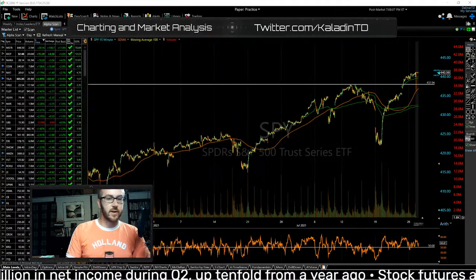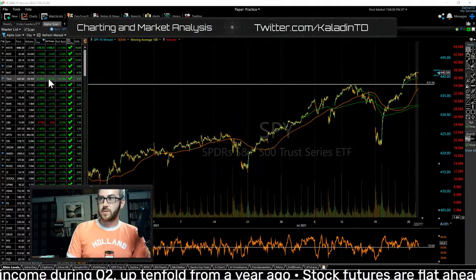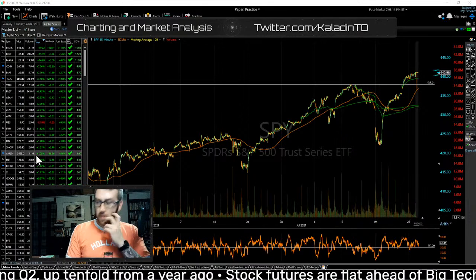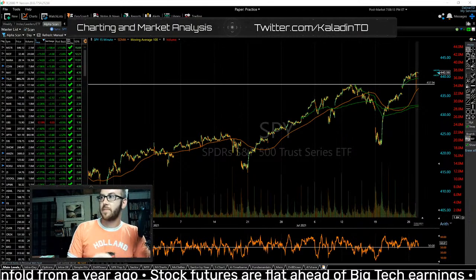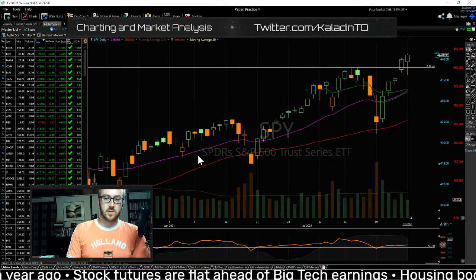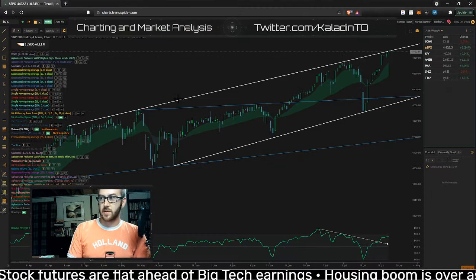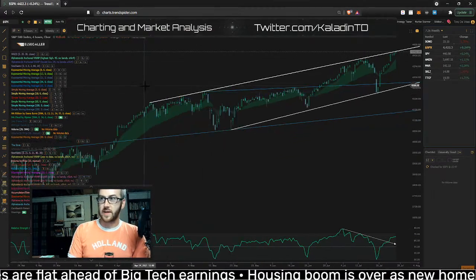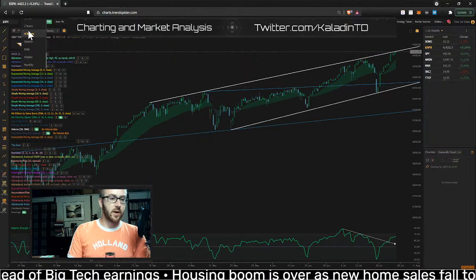This one right here, the long scan, is what I'm going to be focusing on since the market is in an uptrend. Here's that same scan, I just have it on the side of this layout. What I'm going to do is roll through these in TC2000, and then I'm going to do a little more in-depth scanning on TrendSpider right here.